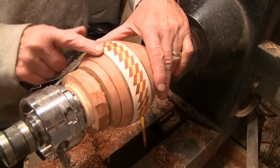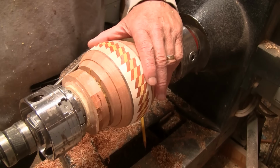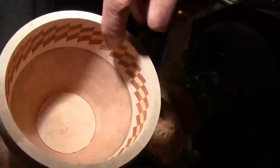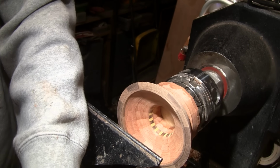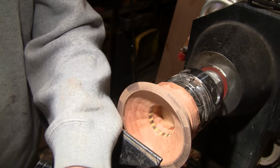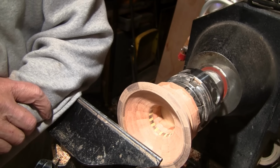Okay, you might have missed a little bit of this. I started the camera, and sometimes when I set this down, it shuts it off, but you didn't miss a lot. So I've measured the inside diameter where the joint is. I've marked it right here. I'm going to turn that to that line so that when it's glued together, if you look in there, you shouldn't see a little step.